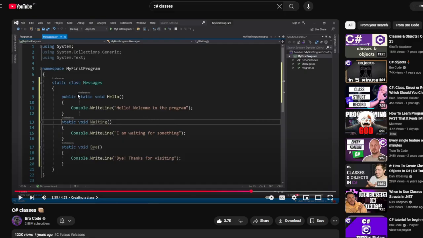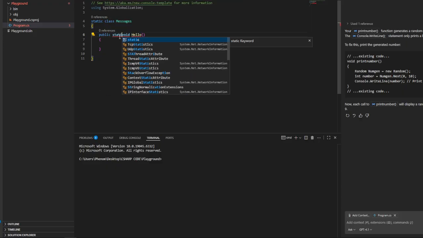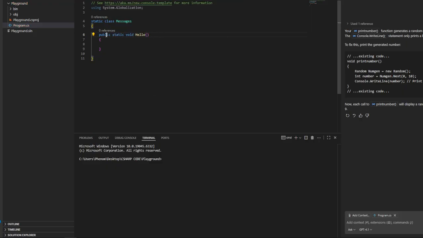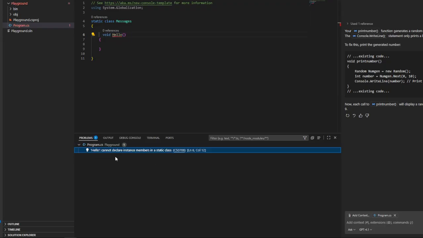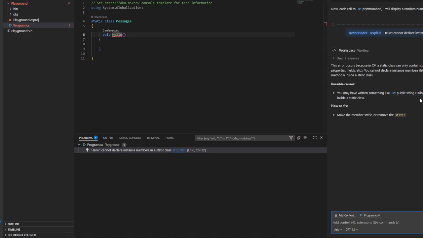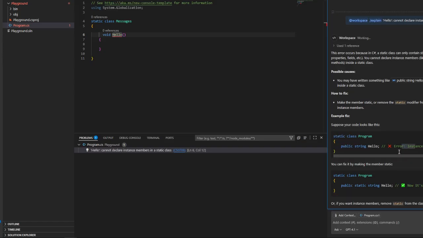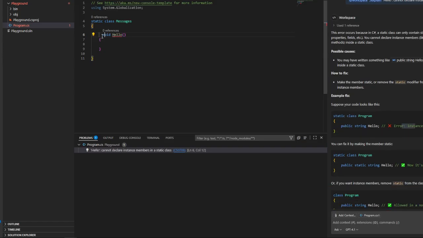Bakit ganun? So kailangan mo na siyang state as static palagi. Let's see why. Good explanation. So static class. Remove the static modifier. So kailangan naka-public siya. Just make it public static na lang palagi.